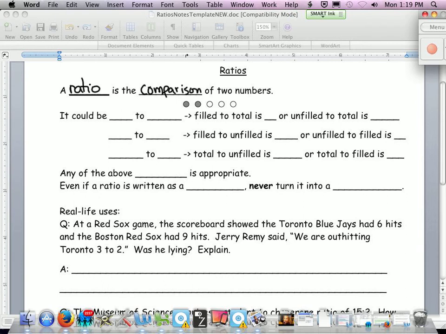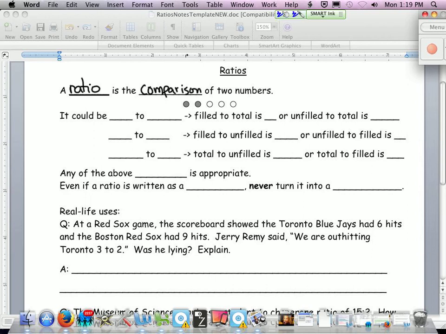I, however, have used the ratio format when I have three or more numbers to compare. You're going to have a word problem that has three things that are being compared, three ingredients to something. I've used it because I've compared the part and the total, and I wanted to keep them all linked together. So even though technically the ratio compares two numbers, sometimes we have a little bit more flexibility and use the same format to look at more than just two numbers.